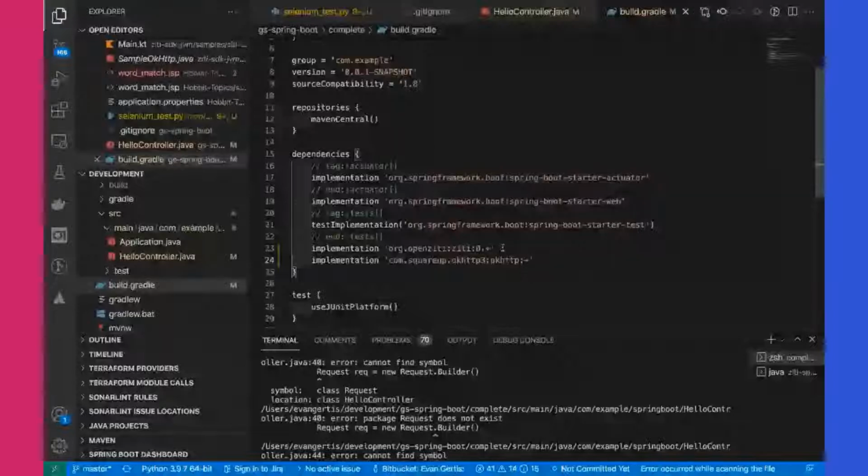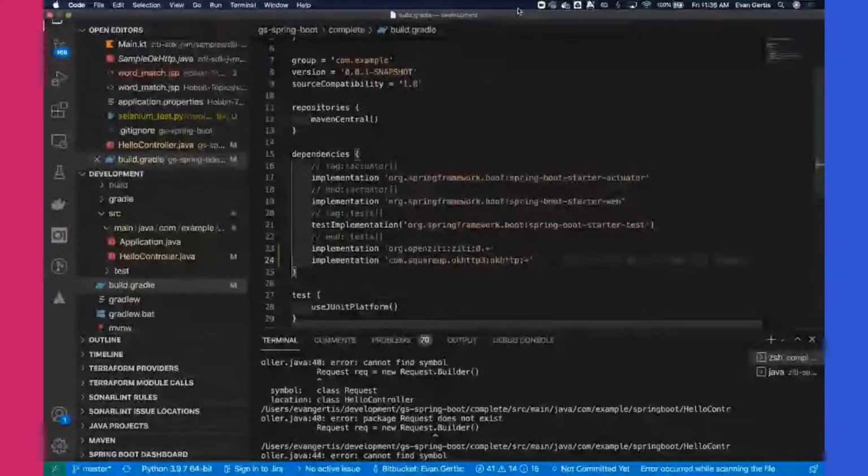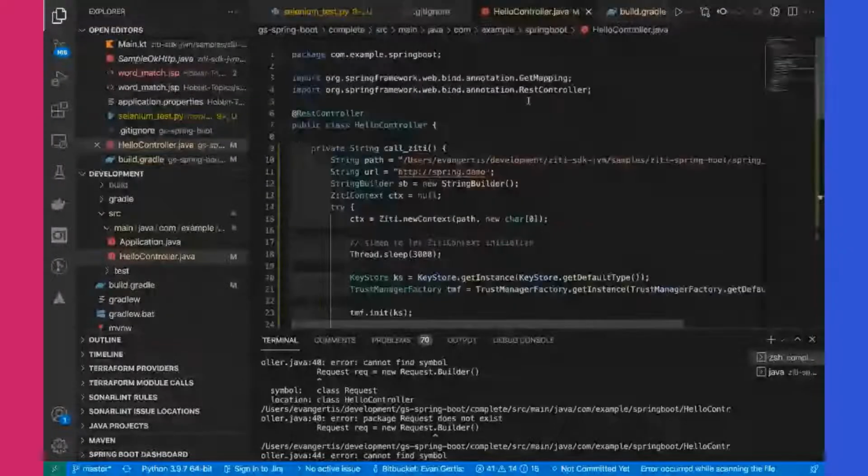Just give us the latest 3.whatever. Perfect. Now let's see if it'll compile. You might need to add the imports as well over on your client. I would just add an import okhttp3.*.